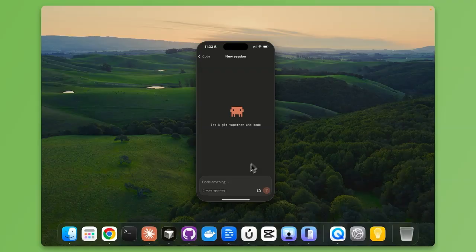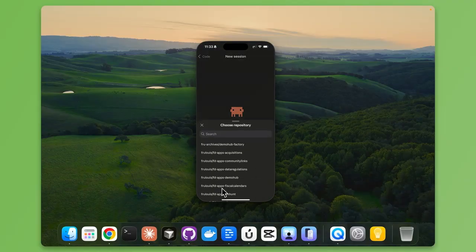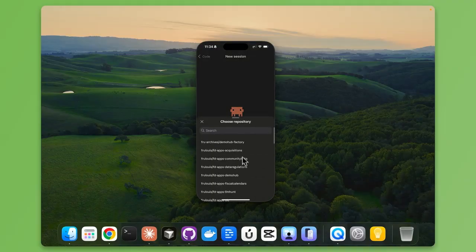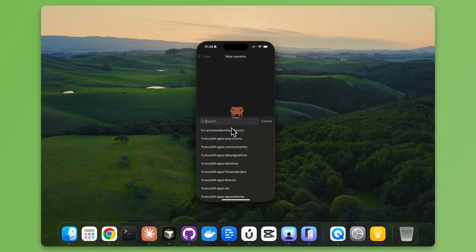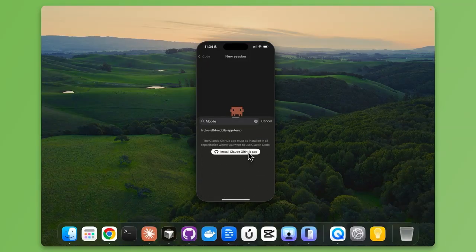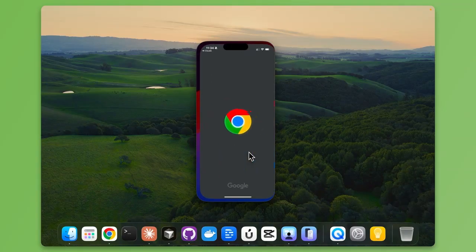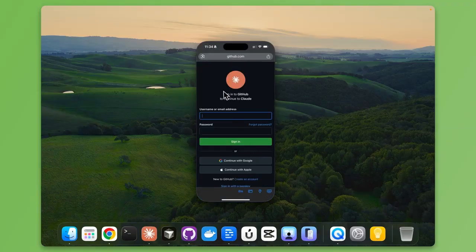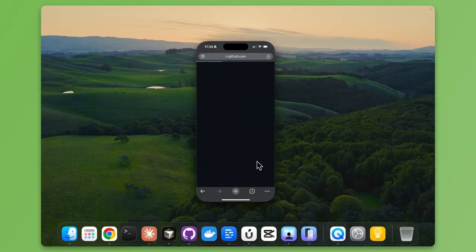You can click on the new session, and here go in, choose your repo. So let's call it, what did we call mobile? Choose your sessions. It does say install Claude GitHub app. I think I already have that installed. I'm going to go in, log into my GitHub.